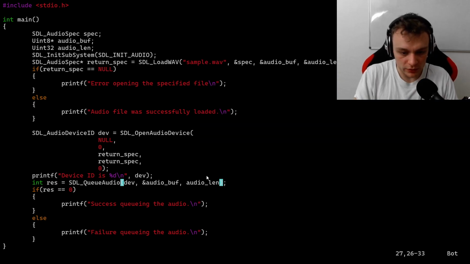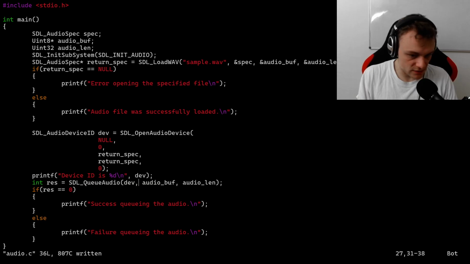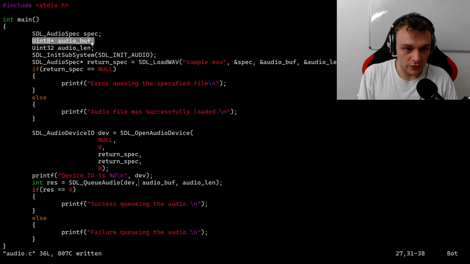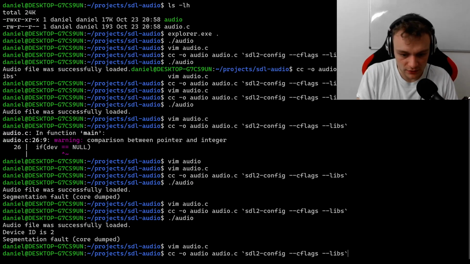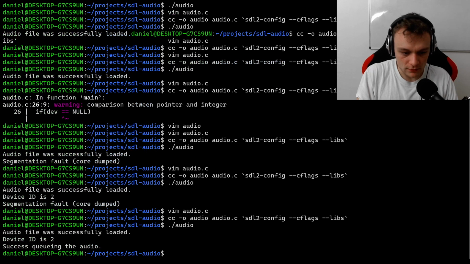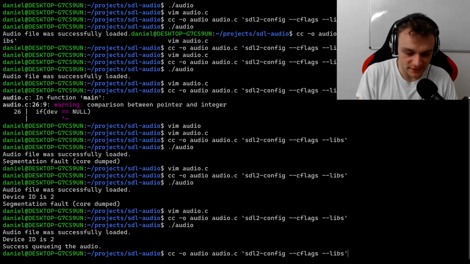Oh, we might not have to use the address here and can just provide the data itself, because this is just a pointer, and the audio buffer is already a pointer. Let's try that again. Okay, success queuing the audio, but it immediately exited.